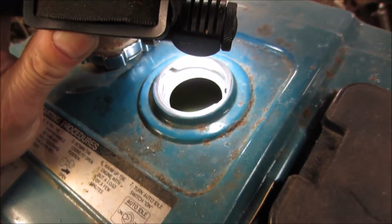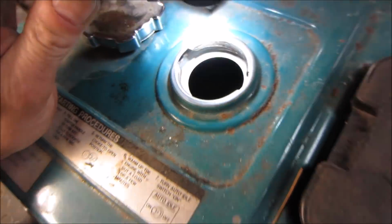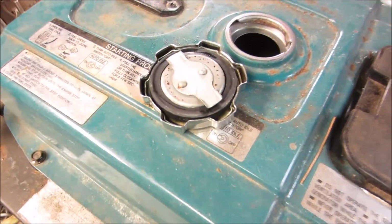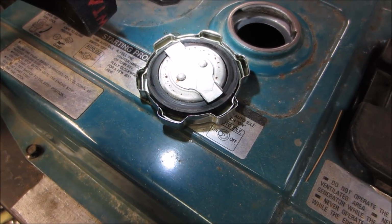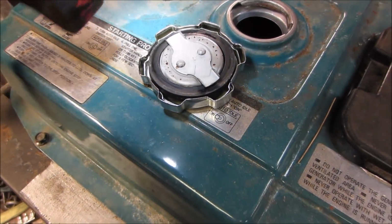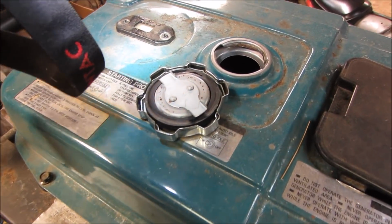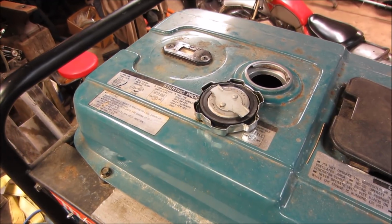A little bit. That might be a gas cap gasket, maybe? That looks pretty good. Again, it's hard to say. So we're just going to go clean the carb. We'll put it back together and we'll kind of just keep an eye on it. But who knows how long it sat before he got it too.